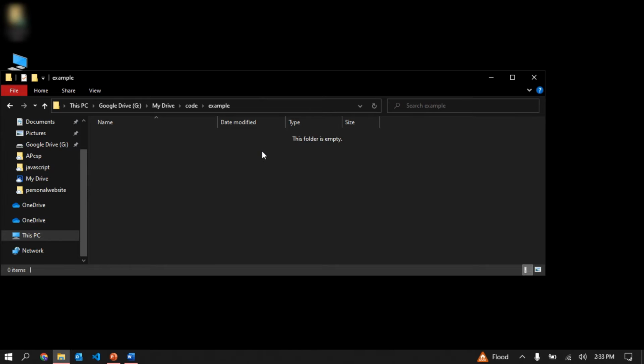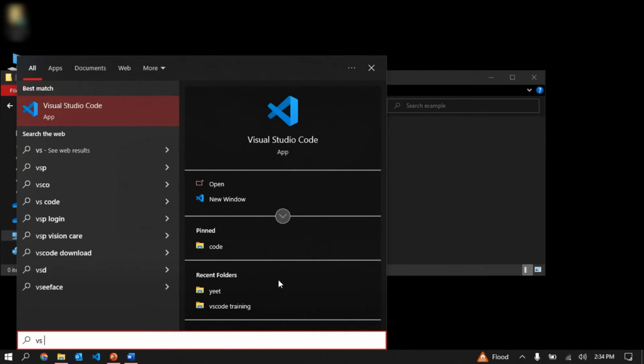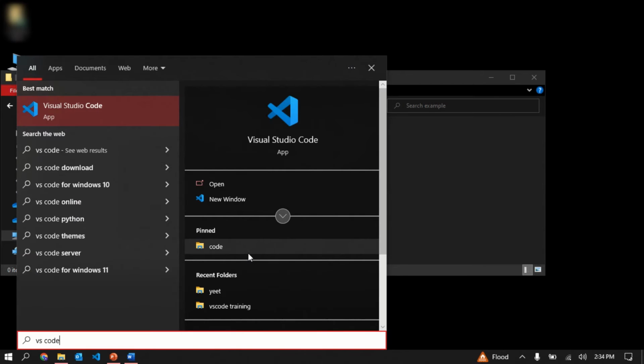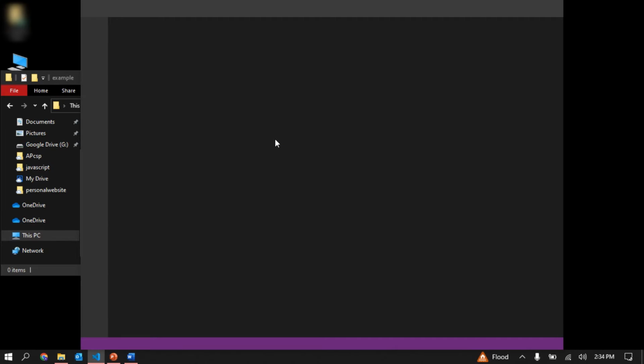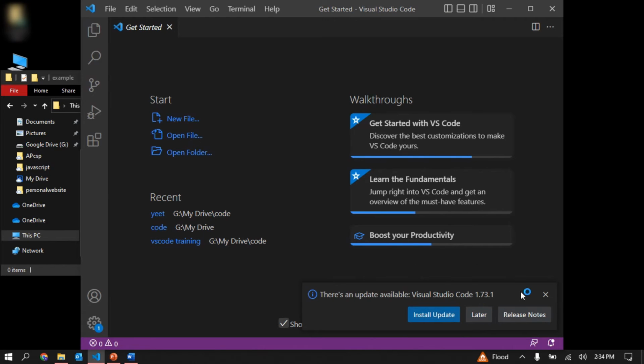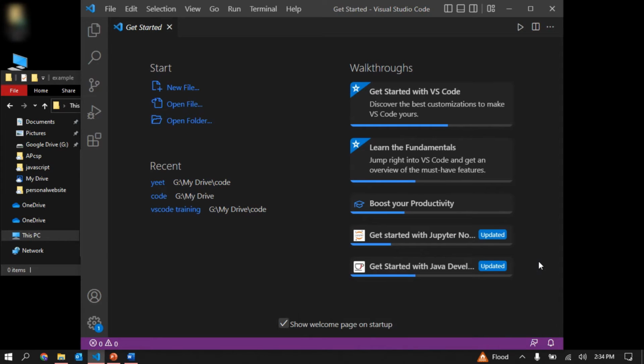So now we can actually go ahead and start the VS Code environment, and I already have it pinned to my taskbar, and also my start menu actually, but you might not have it shown up in your start menu anywhere to start with. So in order to find it, you're just going to go back to Start and type in VS Code or Visual Studio Code, whichever, and you're just going to go ahead and click it, and VS Code pops up. See, it's 1.73.1, that's the most recent one, but we don't have that right now.